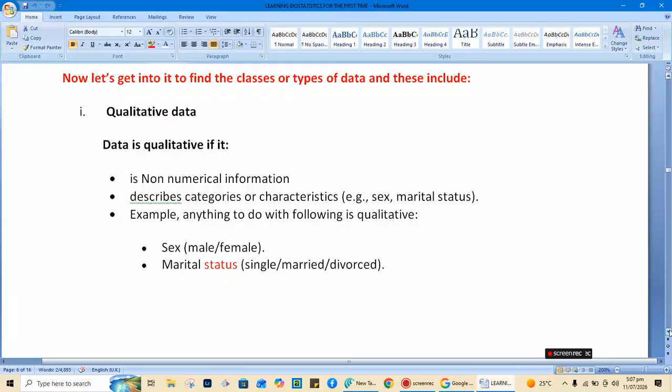Okay, so why is it important for us to look at the different types of data? Because it is going to help us to know what statistical methods we are going to use, because there are just certain things that cannot be associated with qualitative data. For example, measuring the mean or the standard deviation, you cannot use that when you are dealing with qualitative data. Equally, you cannot use the mode, the frequency, when you are using what? Quantitative data. So it's important to understand what data you're dealing with, so that you know what tools you are going to use in terms of statistical methods. That's what we mean by tools.